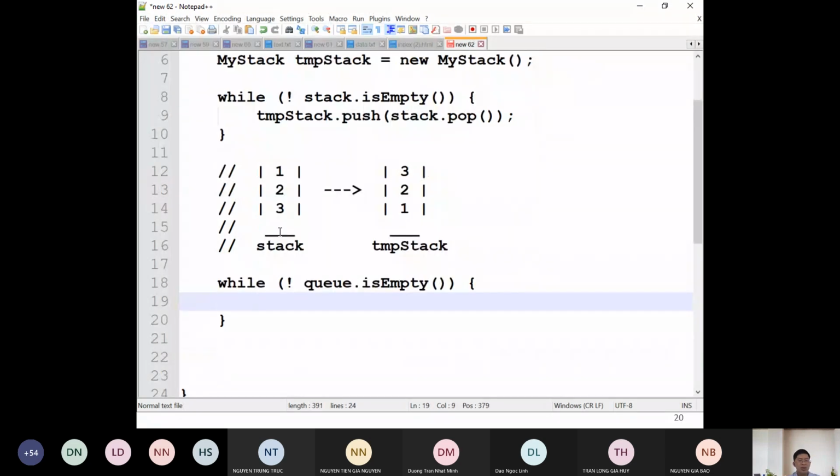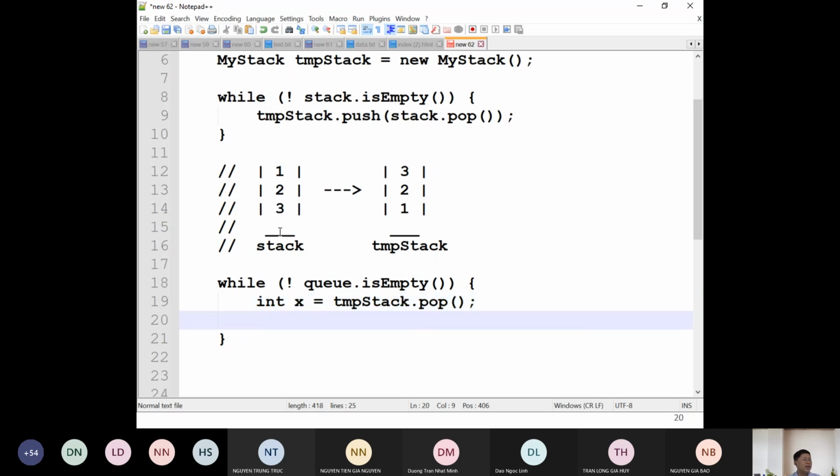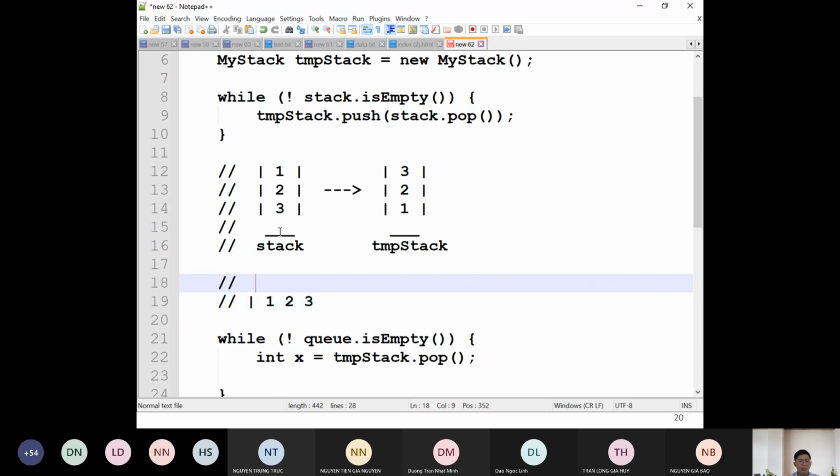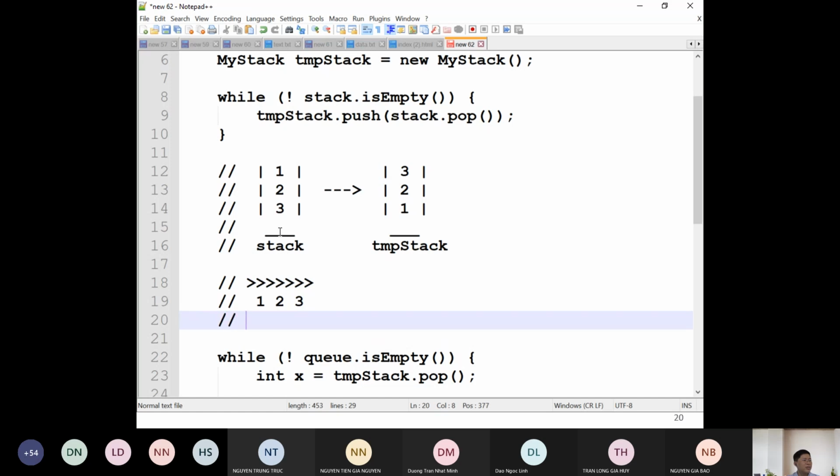Okay, so if the queue is not empty, I will pop the thing. Let's say my data X, I pop it out from my temporal stack. So we get the data out of the stack. Okay, and then if you remember the queue is like this. Let's say the queue is 1, 2, 3. Okay, and that is the queue. The queue is this way, the queue in that direction. Okay.